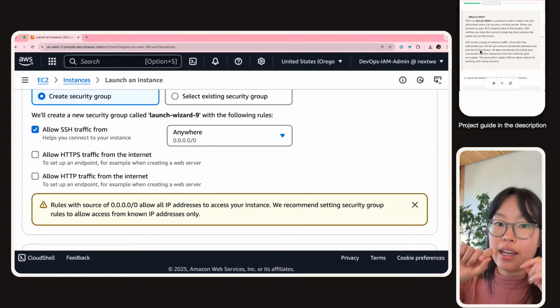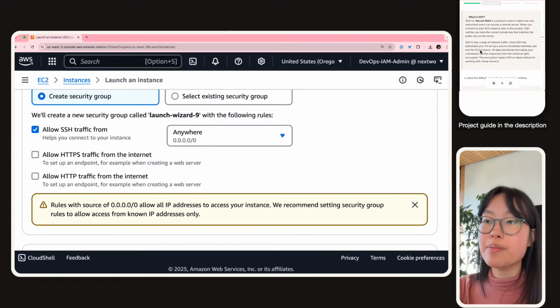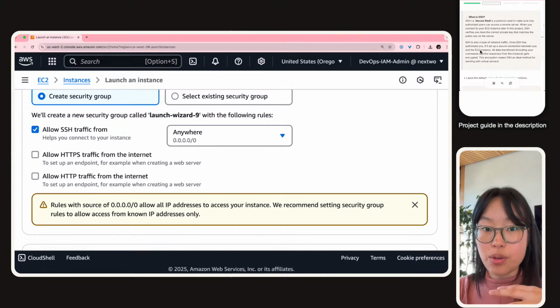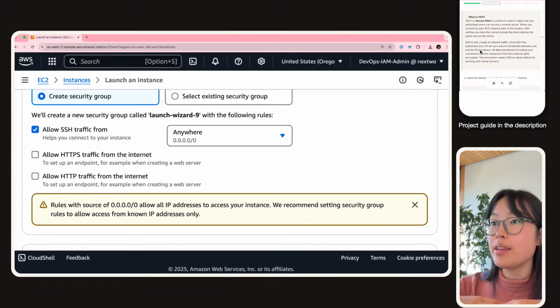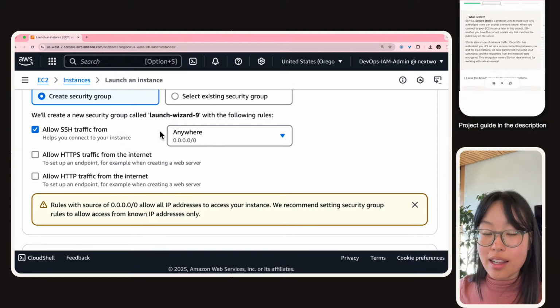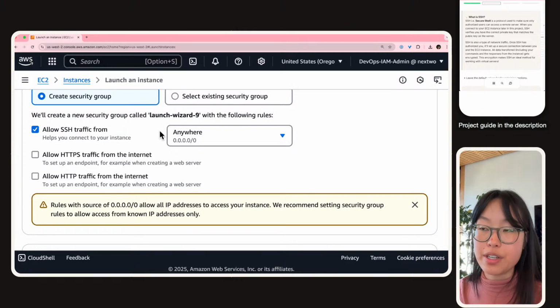SSH is the protocol that authorizes you and says you can have access. It's also the traffic where you are sending data back and forth with the EC2 instance once you've set it up. So if we say allow SSH traffic from anywhere, we're basically saying anyone can try to connect and send data back and forth with your EC2 instance if they have the permission to.